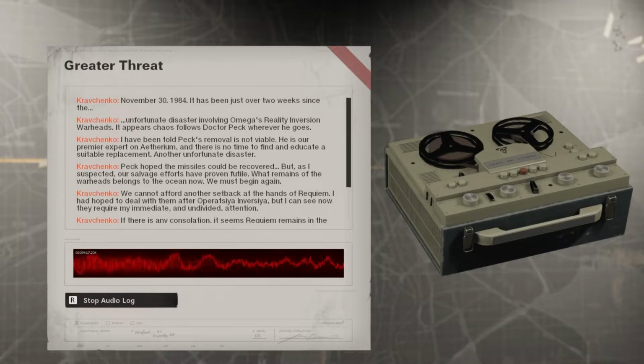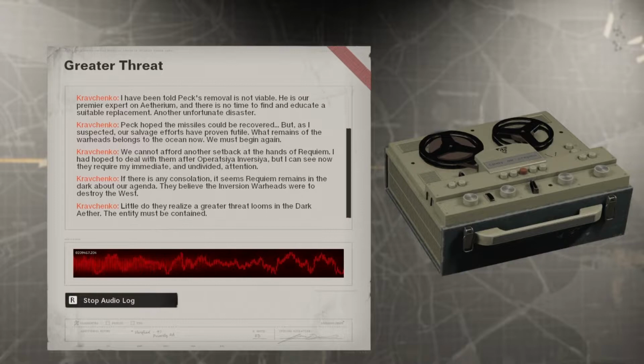We must begin again. We cannot afford another setback at the hands of Requiem. I had hoped to deal with them after Operation Inversia, but I can see now they require my immediate and undivided attention. If there is any consolation, it seems Requiem remains in the dark about our agenda. They believe the inversion warheads were to destroy the West. Little do they realize, a greater threat looms in the Dark Aether. The entity must be contained.